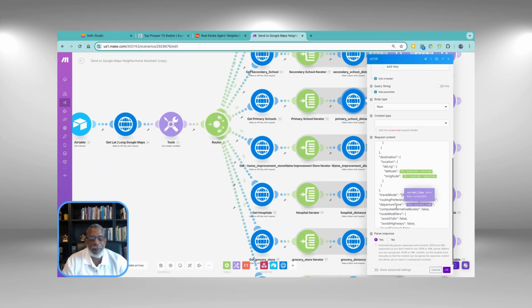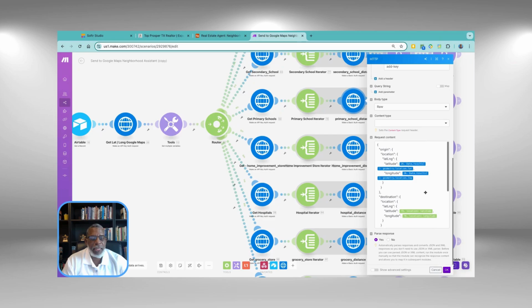So therefore, I have the current time plus 5 minutes. And then I supply the lat long of the original entered address, along with the lat long of the location, be it a school, hospital, or a police department, whatever it may be. That allows that API to work properly.